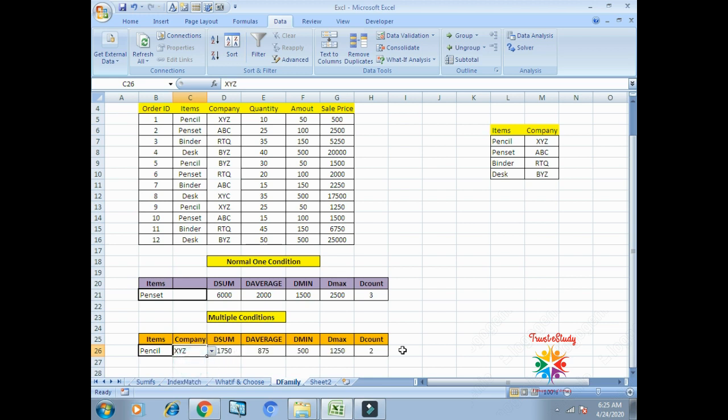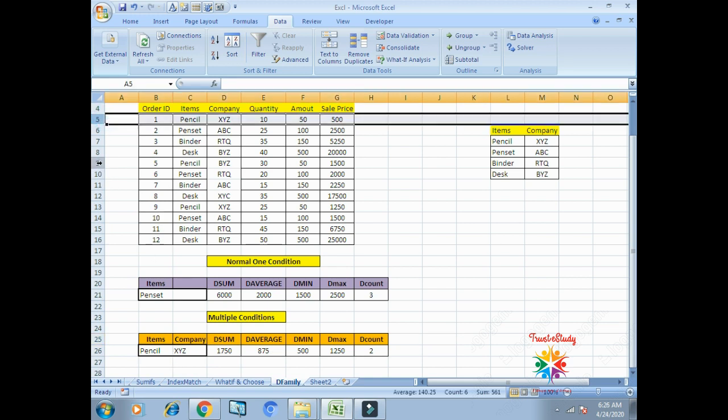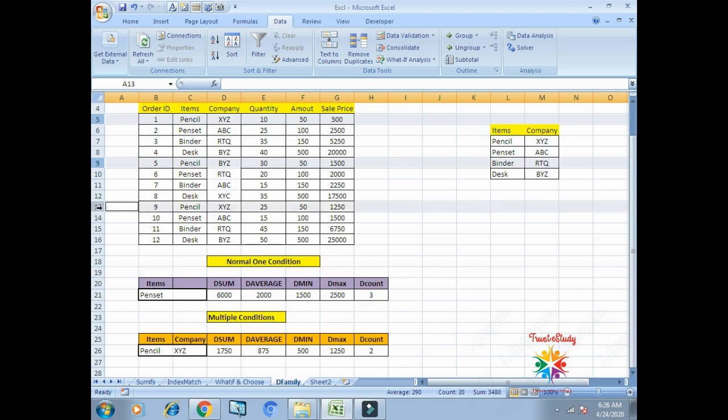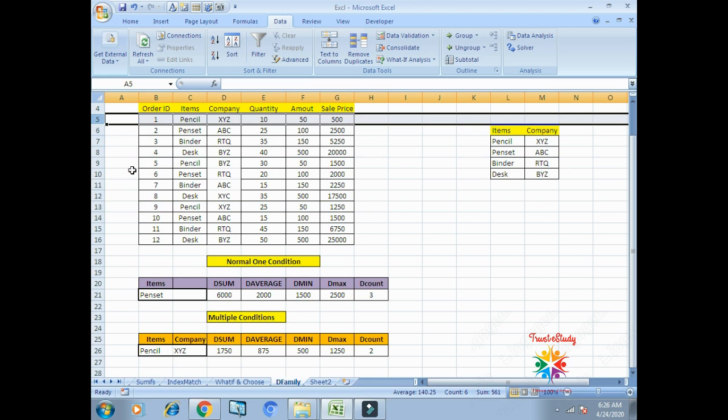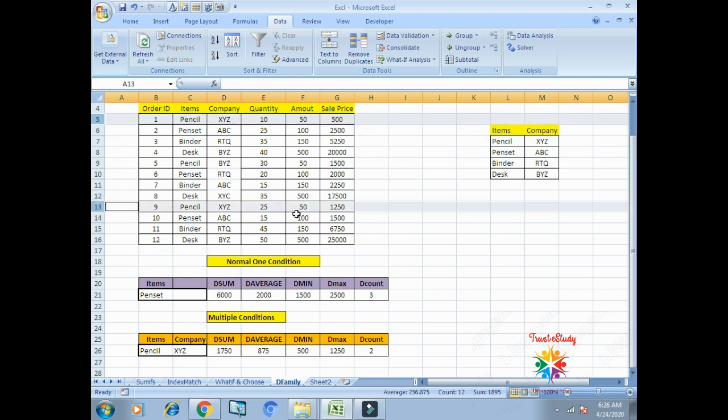If I select anything else, it will give me a result. For pencil I again have 3 entries here. Of these 3 entries, for XYZ I have 2 entries.